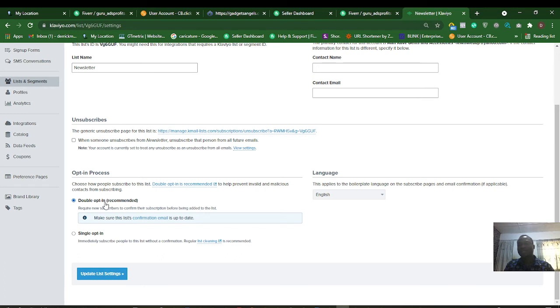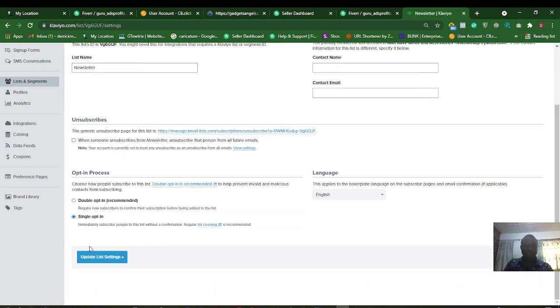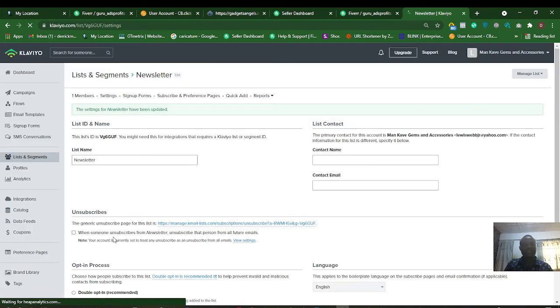That's when the person is subscribed. That's what double opt-in is. But once you change it to single opt-in and update the settings, now you are done. The settings for newsletter have been updated.